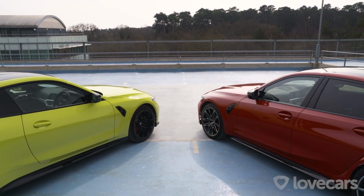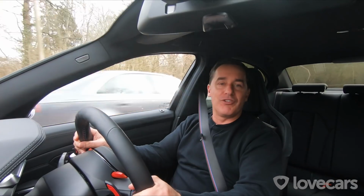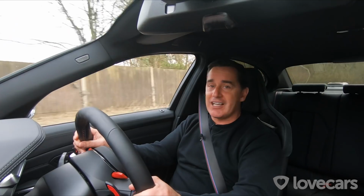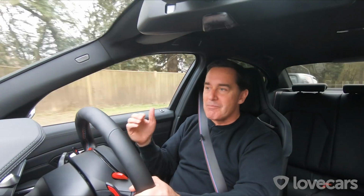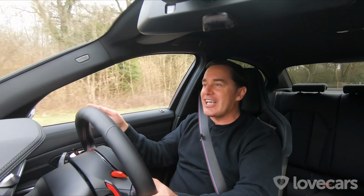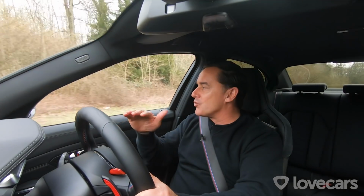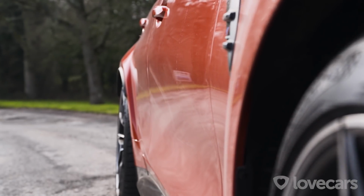And both cars are longer and wider than their predecessors, and much of that is in the wheelbase. So if you've got passengers in the back, it gives them a bit of extra valuable leg room. And of course, with the M3, you have more headroom than the M4 because you haven't got the coupe roof. And if you look out the wing mirrors, these very funky looking wing mirrors, you can see a bit of a bulge on the wheel arch, which is for the extra track. They look good as well.